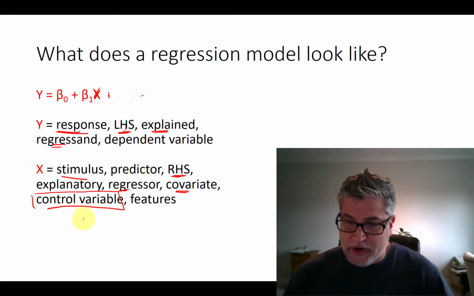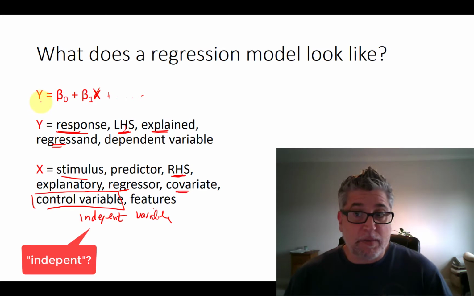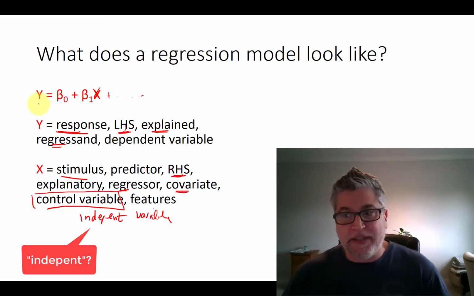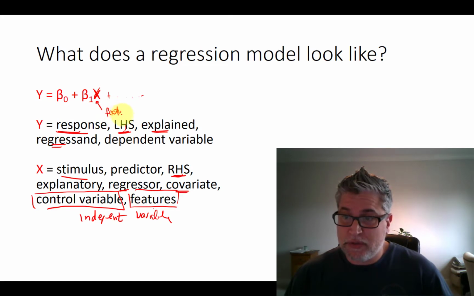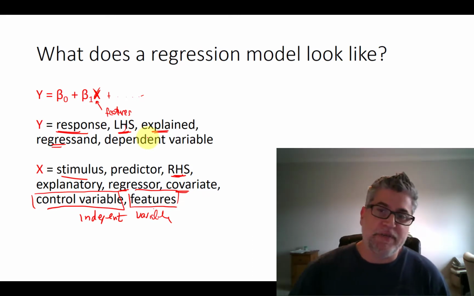Dependent and independent variables. I should write independent here in this list. So y is the dependent variable. It depends on x. So x is the independent variable. You get to change this one, and then y changes as a result. So it's the dependent variable. It depends on x. In computer science, by the way, you'll hear a lot of folks, or data science even, talking about x as their features. So depending on what research articles you're reading or whose blog you're reading, you'll see any combination of these terms.